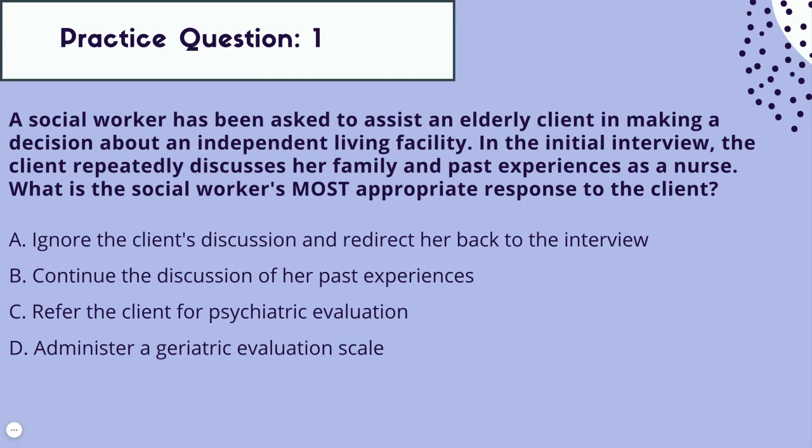In order to answer this, you are going to want to be able to break down the question and pick apart some key details. When I'm reading this, some clues that jump out to me is the age of the client. We are working with an elderly client, which usually means about age 65 and above. And we are there to discuss making the possible move to an independent living facility.